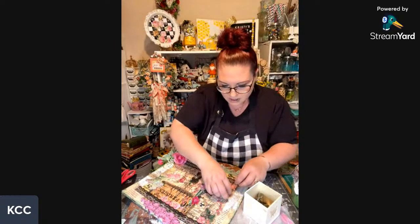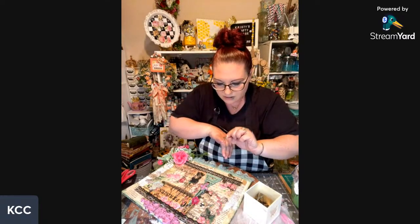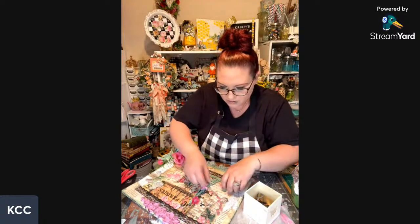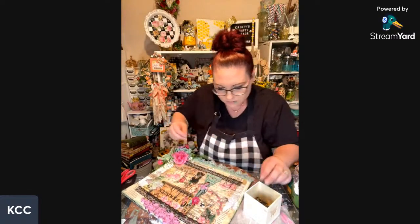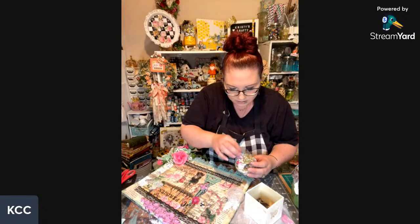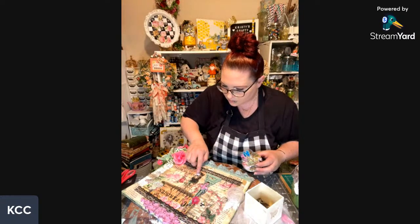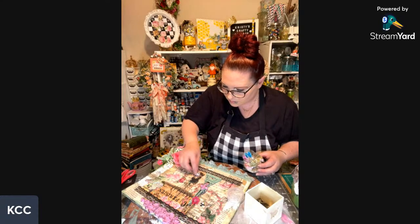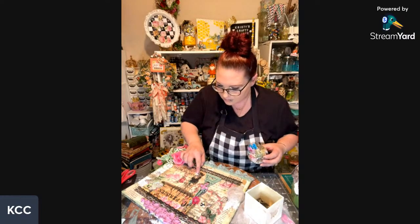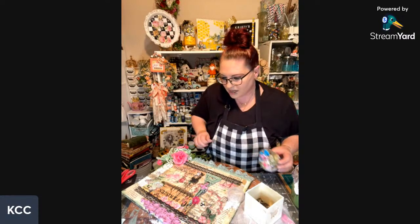Super cute. Oh my gosh, look how tiny this is. Oh, it's so adorable. It's literally the same size as my pinky nail. It's so cute. Some really tiny ones. I think I need to add a little flower, or a little bow. She has a little bow tie on her shirt, so I was just thinking that would be cute to add right there.